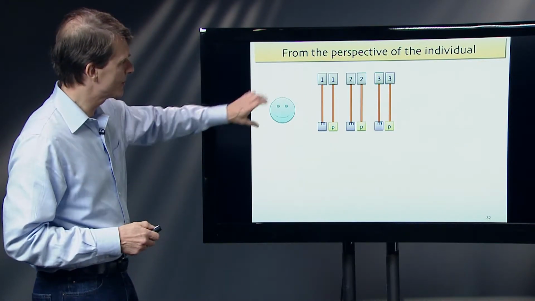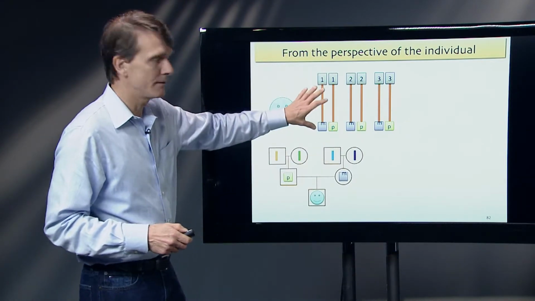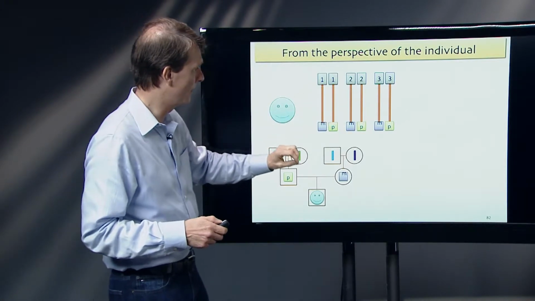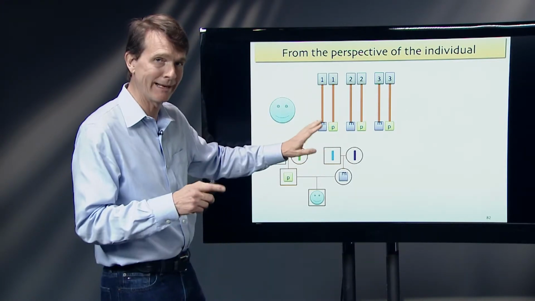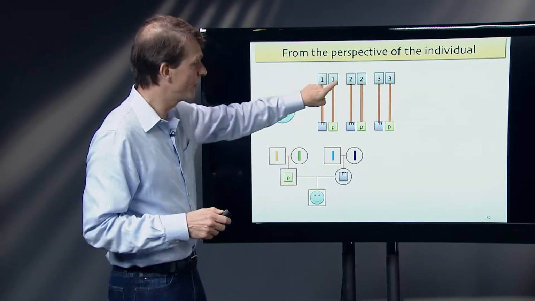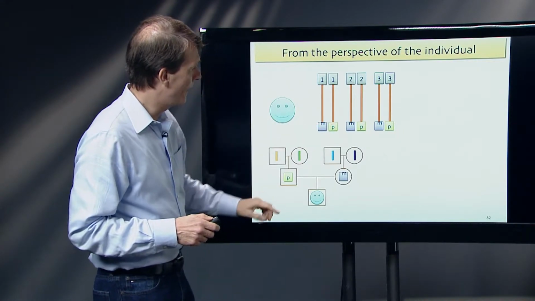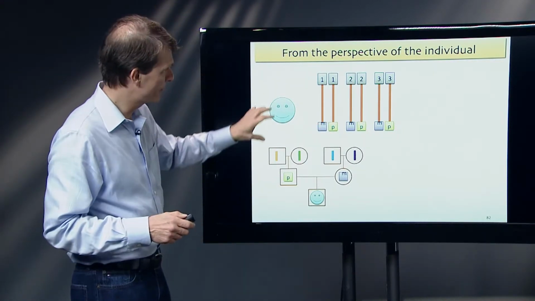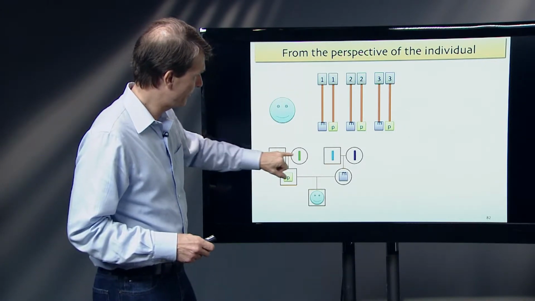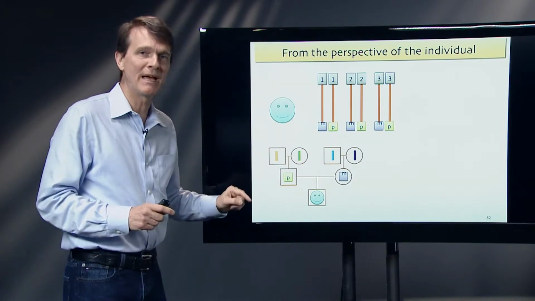So from the perspective of the individual, let's extend the labels on the chromosomes to the grandparents. Again, let me remind you, I'm labeling only 3 chromosomes, one of them from mom, one of them from dad. And now we're going to also label from the perspective of this grandchild the grandparental chromosomes, and we're only going to show the ones that made it into the parent.